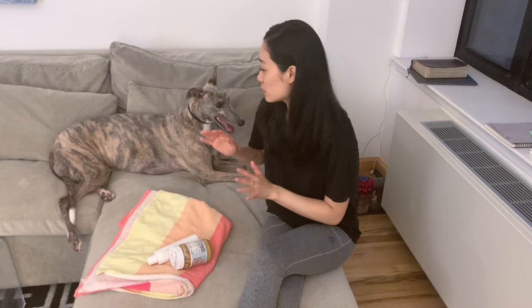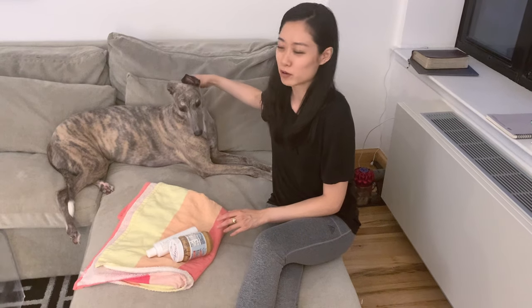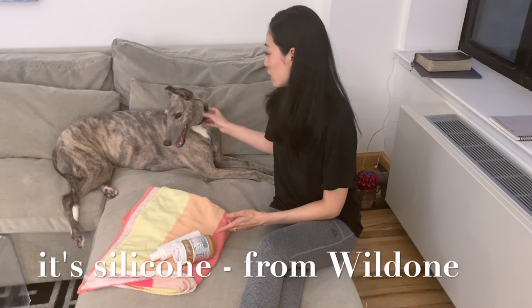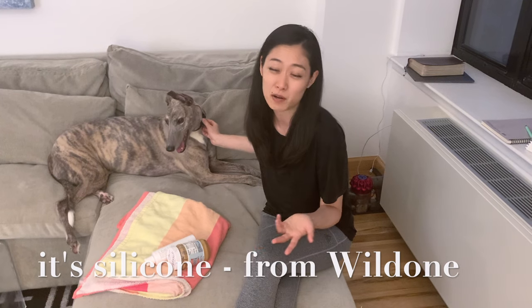So the first thing is, when you bathe your dog, you're going to need to have a collar on them. It's up to you on whether you want to leash them as well and hold onto that leash while you bathe them, but make sure that collar is waterproof. Daphne's normal collar during the day when I walk her is not waterproof. When I'm bathing her, I use this other material which is like a plastic — it's waterproof. I'll put the description below on where I got it, but any collar that maybe you don't really care about works; I just prefer waterproof on her.